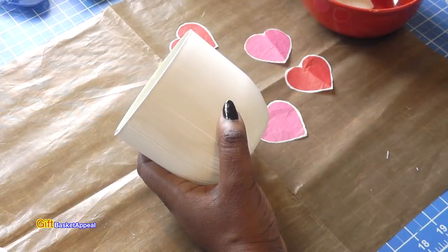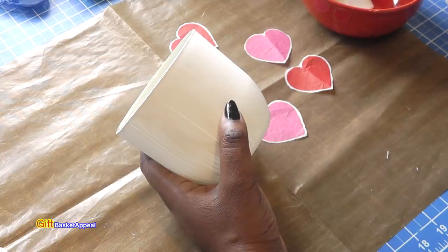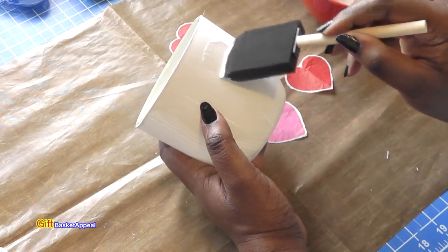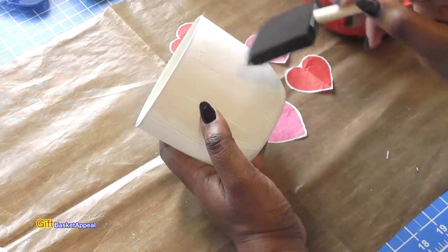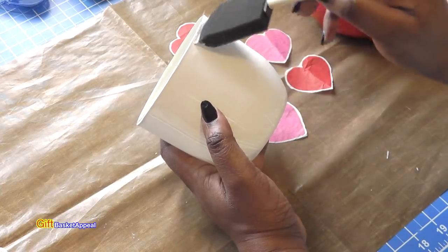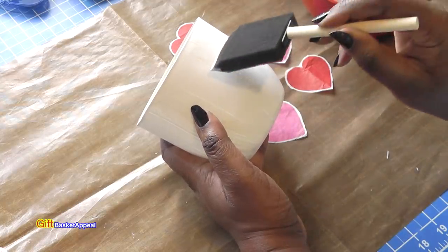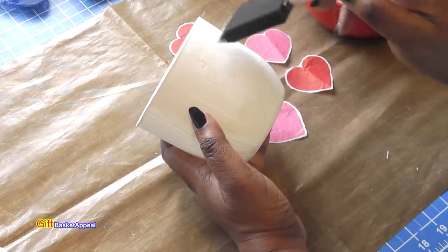And that plastic wrap or cellophane wrap, or otherwise known as Saran Wrap, you can just get a store brand. You don't have to buy a fancy, expensive brand. Just get a store brand. So I'm just putting some Mod Podge where I want my image to go.